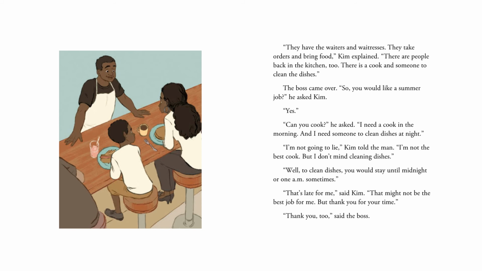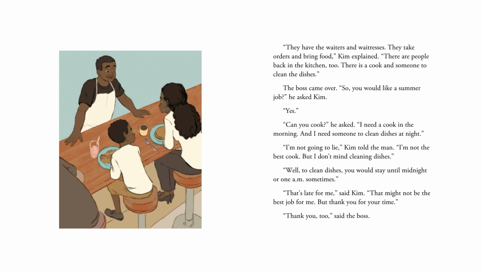The boss came over. "So you would like a summer job?" he asked Kim. "Yes." "Can you cook?" he asked. "I need a cook in the morning, and I need someone to clean dishes at night." "I'm not going to lie," Kim told the man. "I'm not the best cook, but I don't mind cleaning dishes." "Well, to clean dishes you would stay until midnight, or 1 a.m. sometimes." "That's a little late for me," said Kim. "That might not be the best job for me. But thank you for the time." "Thank you too," said the boss.